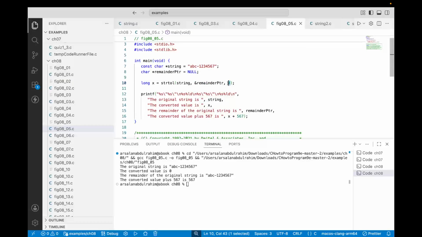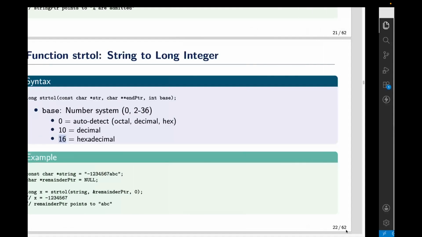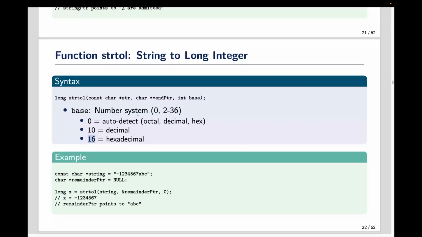And here this is 0. So 0 means over there, as per the slide also, 0 means auto detect for any values over there. And here you can put, instead of this third argument, any value from 2 to 36. 1 is not included, remember, because the number system cannot work on that one. 0 means auto detect. It's already going to detect whatever it is going to be. Because hexadecimal numbers can also be there. So hexadecimal number means from 0 to 9 and from A to F over there. So they can also be there.